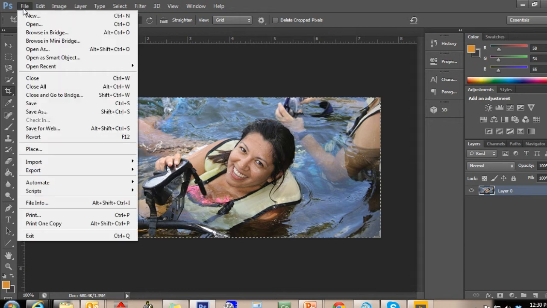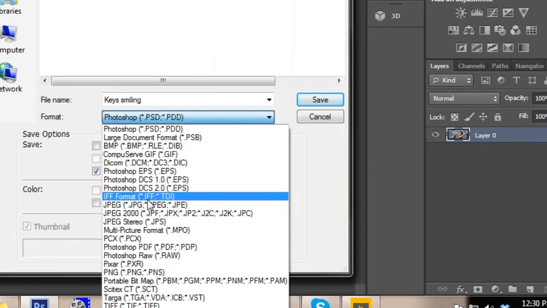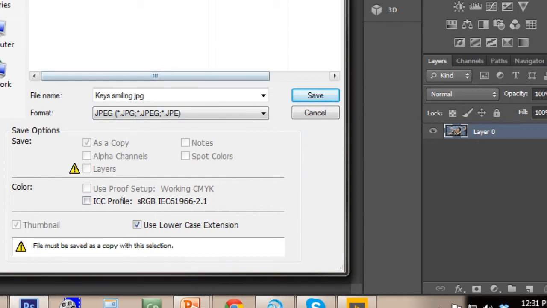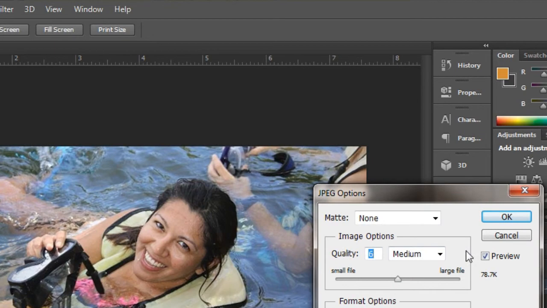Once I'm done with that, I'll click File, Save, and I'll choose Save As. And we'll save this out as either JPEG, TIFF, PNG. Any of those file formats will be fine for uploading into Cascade. And if it happens to be something with a transparent background, that means that you see checkerboard pattern in the back of your image, and you'll want to go with PNG. Otherwise, use JPEG, that'll work fine. Choose JPEG, choose a place that you'll easily be able to locate on your computer, and save.